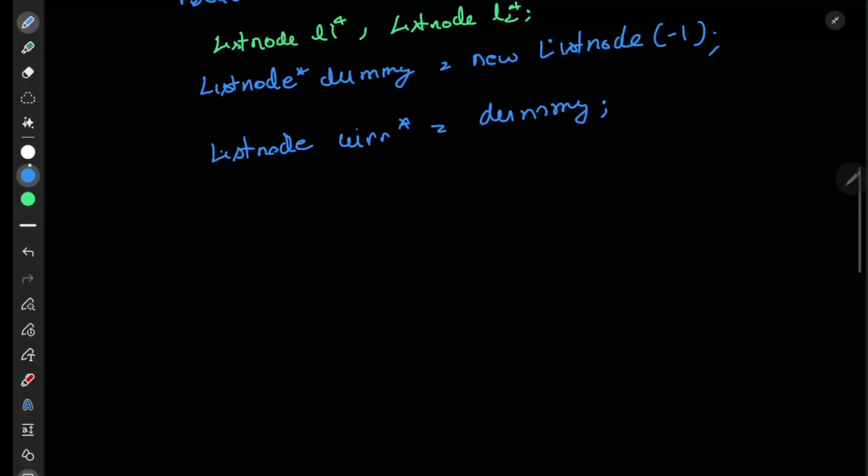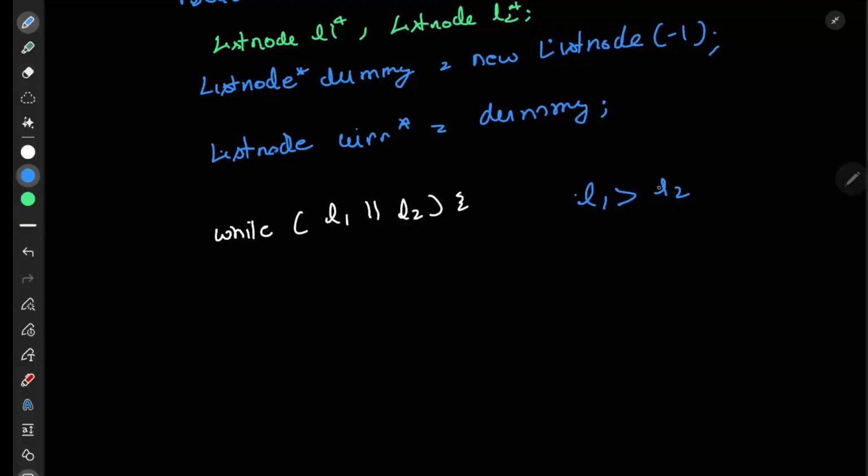So then we can start off with a while loop, and this while loop will run till either of the lists has not reached its null value, right? So let's say if L1 was greater in size than L2, we'll still count that.